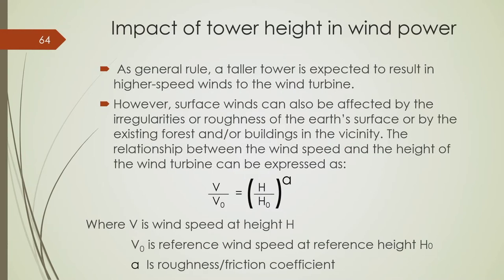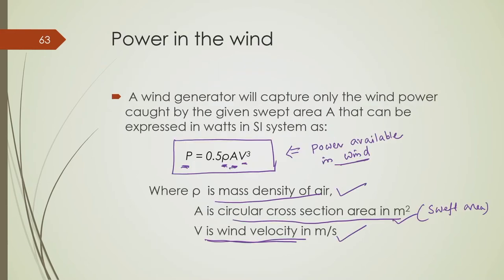Now, before I go into detail on the wind turbine characteristics, one thing one needs to know is the wind speed. You can see the most dominant factor here is the wind speed. Basically, rho is fixed in a particular area, and A is also constant, because for a particular turbine we cannot increase the swept area, it is a design parameter. So, this part is constant. Only V is variable, which is wind velocity. So, power available in wind varies with the cube of the wind speed. If wind speed increases, power available in the wind increases with the cube of that.